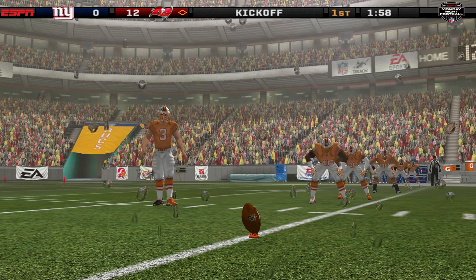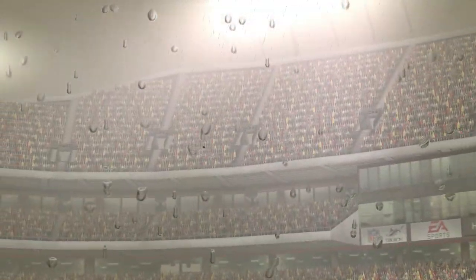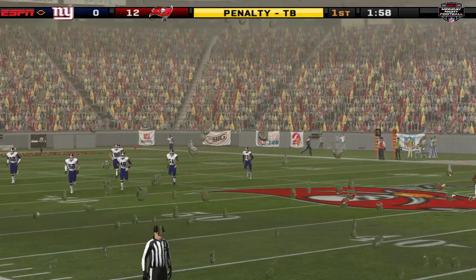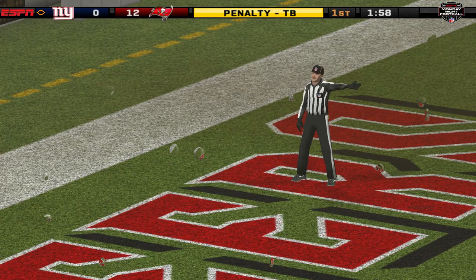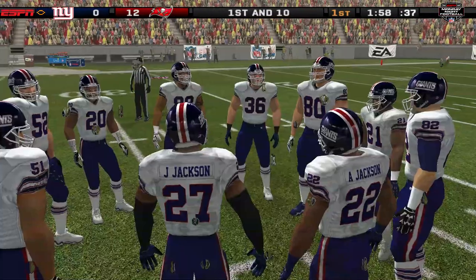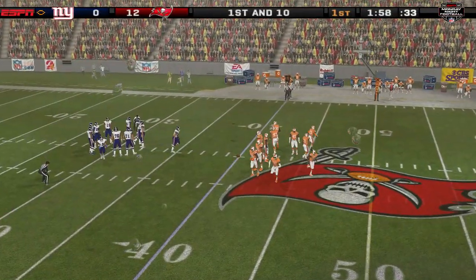Number three is just about ready to kick this one away. Lined up for the kickoff. Jackson back deep to return. Not the type of kickoff they wanted. Kickoff, out of bounds, number three. Penalties and takeaways are just as big a factor in some games as effective offense. The team that stays mistake-free usually wins the game.